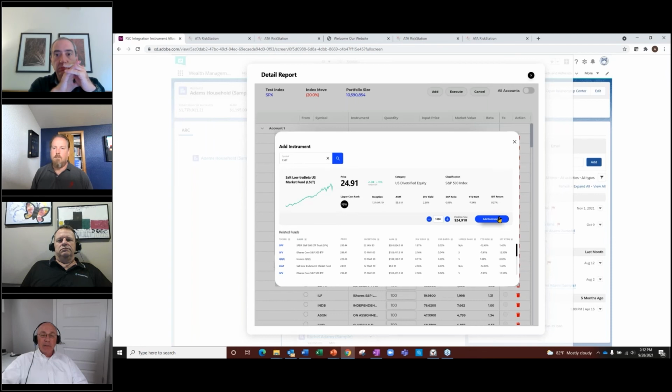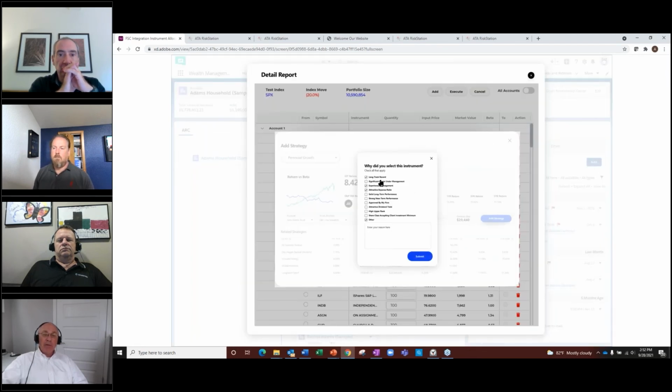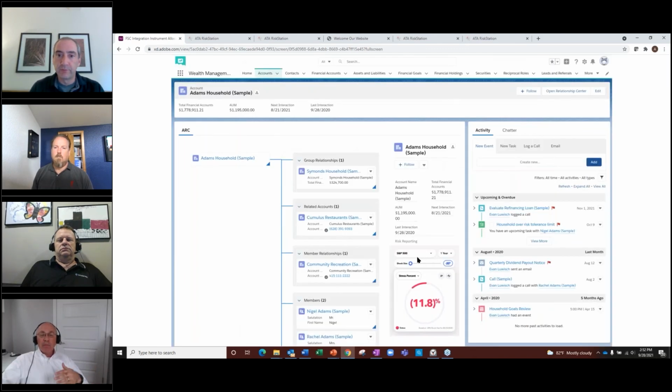But once they click add instrument, the system will prompt the advisor to log their reasoning for this recommendation: I'm selecting it because this instrument has a long track record, experienced management, and so on. This is critically important for, again, documenting the audit trail as the advisor is working. That advisor does not have to spend another 10, 15 minutes writing notes on this. In seconds, they were able to document that the audit trail is in place. So 5 years from now, if a regulator asks about the recommendations for those clients, all of this is there.